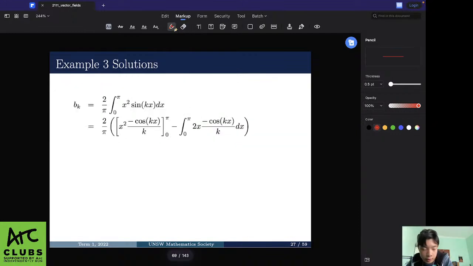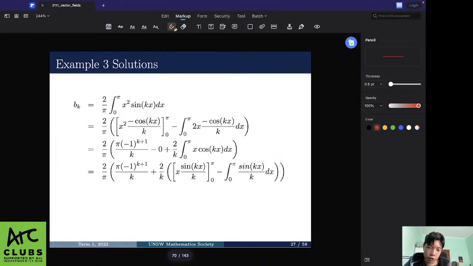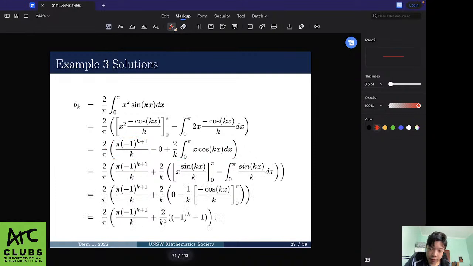And with x squared, you'll see that we can just perform integration by parts. So we're going to be integrating our sine because it hops between sine and cos and doesn't exactly gain an x value. But every time we differentiate this term, it's going to go down by 1 power. So if we integrate it by parts twice, then we should be able to evaluate it, which is what we do right here. If we find the first by parts, then we can get our first part of our term. Then we can do by parts on our second integral. And if we evaluate everything, we should get this b_k right here.